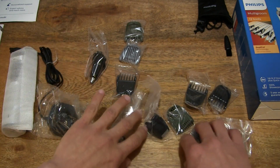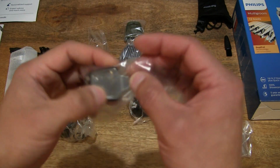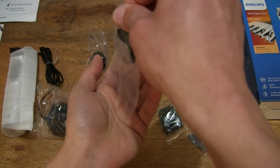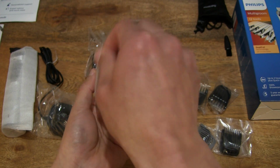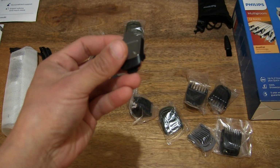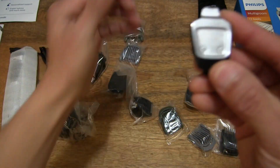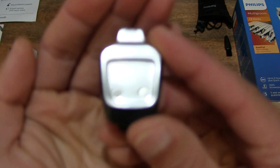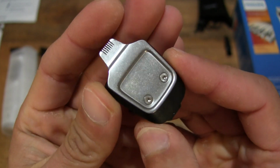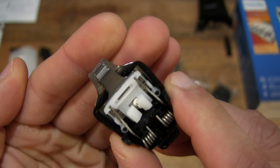Okay, so various forms of attachments, as we can see. Let's start off with the smallest one. So there is what appears to be a dual or detail metal trimmer in this packet. Just going to give you a look right there. I'm gonna find a spot to set the packet down. So right there, just going to shift the items right down so they don't interfere with the foreground while we're having a look. Right there is one of the attachments. So this is the detailed metal trimmer.